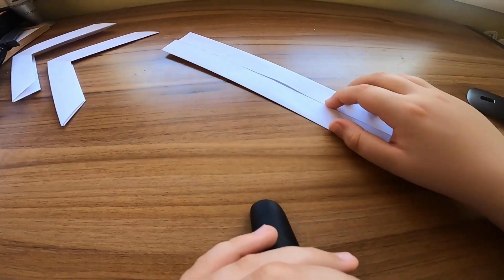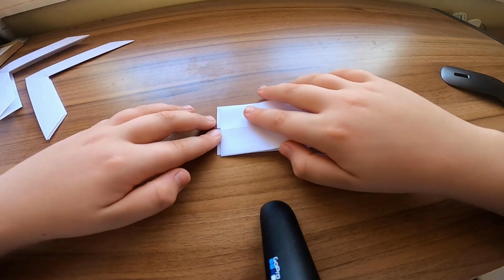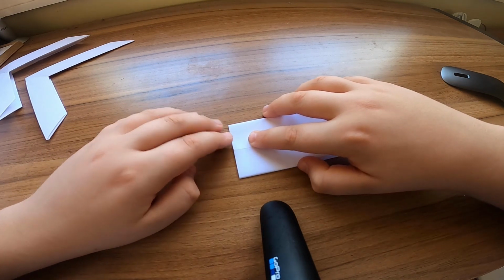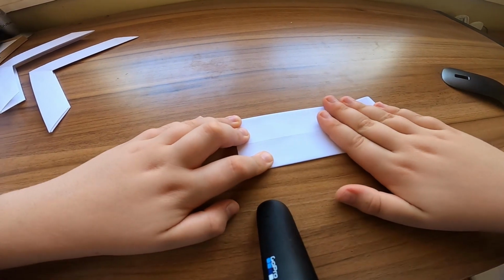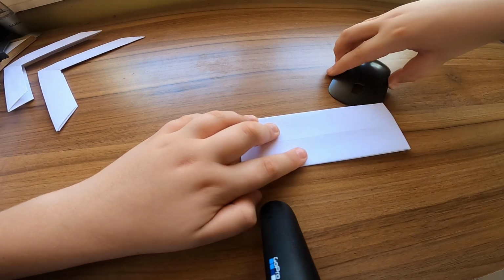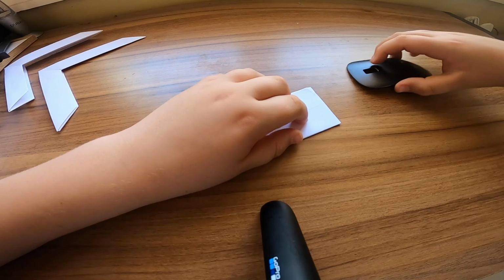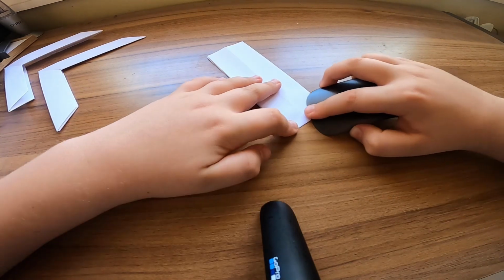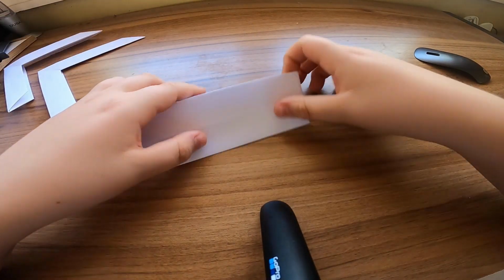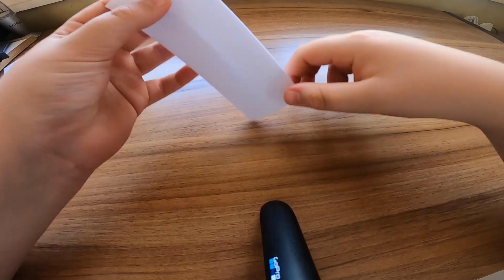So all I'm going to do now is fold this over to this side, as you can see. So I'm just folding it in half just like that, making sure the corners are lined up, and then coming down here, there we go. Is that lined up? Yes, it is. And again, just creasing that to make that crease stronger and more prominent. Okay, now you should have something that looks like this. You can open it up like that, and it just folds back in together.